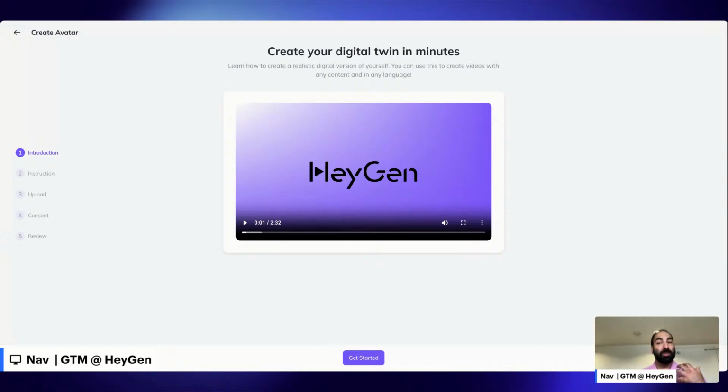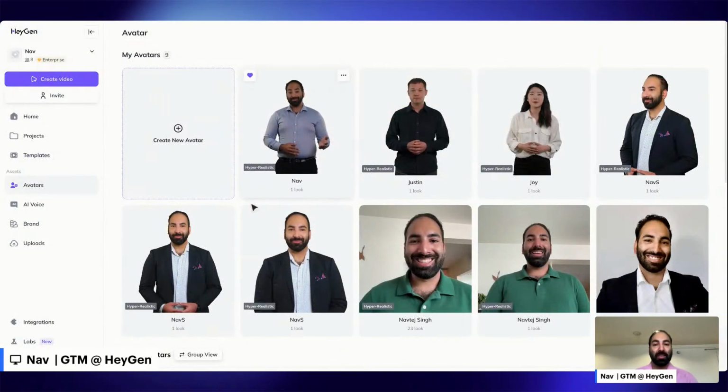The whole process takes a couple of minutes, but you can basically train the video footage, and this input footage is actually pretty critical to the output quality of your avatar. A lot of folks think that upgrading a plan will improve the avatar quality, but really this is the most critical step to unlock. And we have other guides and resources in our community that cover how to get the most out of filming your first custom avatar. But this step is one of the big unlocks to really getting an avatar model that you want to use to create a lot of your videos.